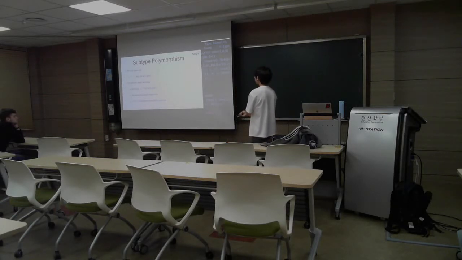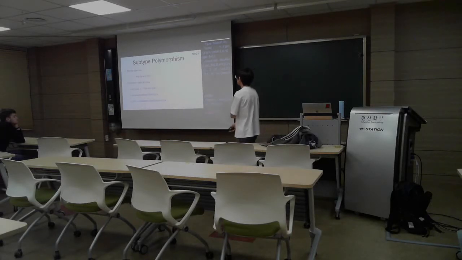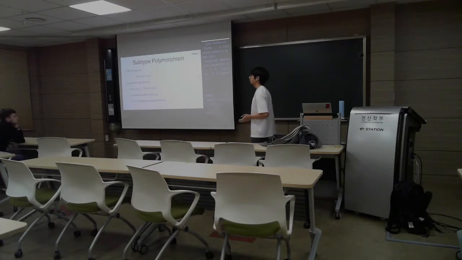However, we can still use type Nothing by throwing an exception. That's the main reason that you can use a throw expression in any place, because it will be type checked as the bottom type and it will always succeed in type checking because it can fit any required type. You can see this example here. This throw new Exception expression is type checked as type Nothing. However, to prevent a runtime error, I put the lazy keyword here to not evaluate this expression. And also, when we use Nothing as a type parameter, then the return type can be anything for this identity function because this x can be used as any type. However, in reality, this function cannot be called because there is no value of type Nothing.